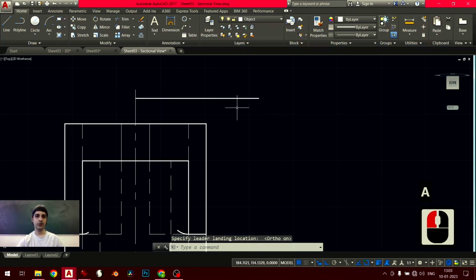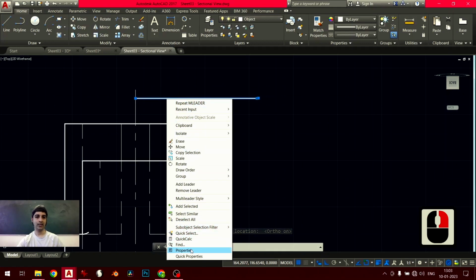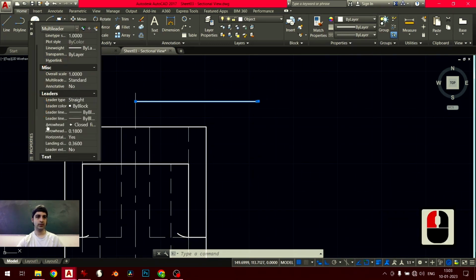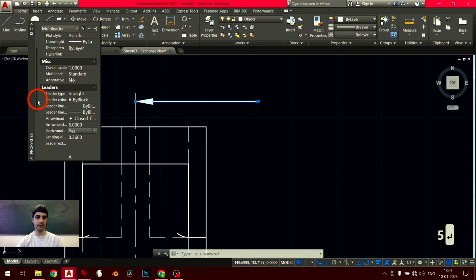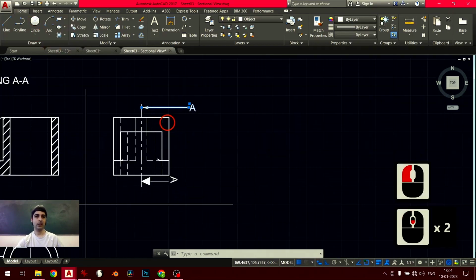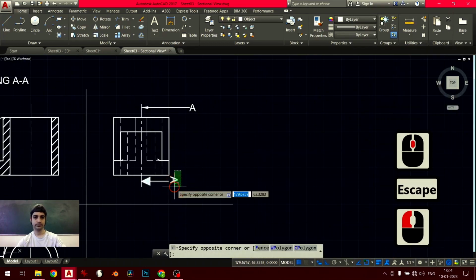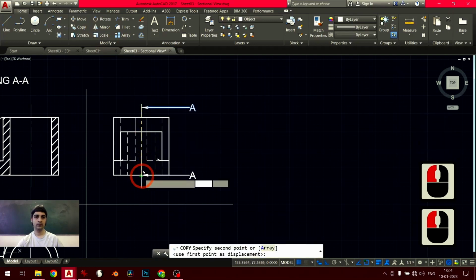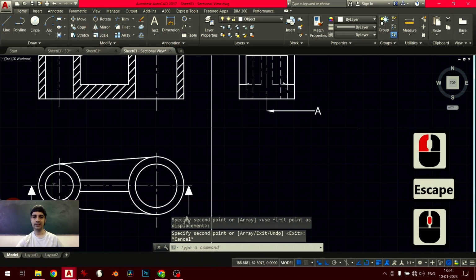You can click outside. Now, once you do, once again, you'll notice that you can't really see what's happening. Can't see arrows, etc. So you'll have to go right clicking and saying properties. Then you'll have to go down to the leader section here. And in the arrowhead size, you can increase it, make it about 5. That's visible enough. And then in the text section, you can go and make the text height the same number. Keep it around 5. Afterwards, you can make a copy of this down here. You can do the same thing at the bottom as well.